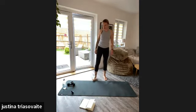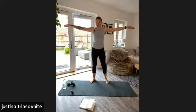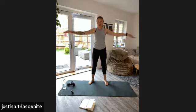We're going to do shoulder circles. So straight arms out, no weights, and we're doing small circles. Let's go. Strong arms. Still going same direction. We have another 10 seconds. Same direction.